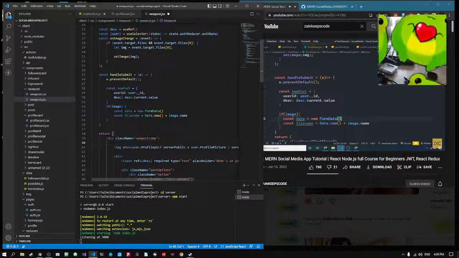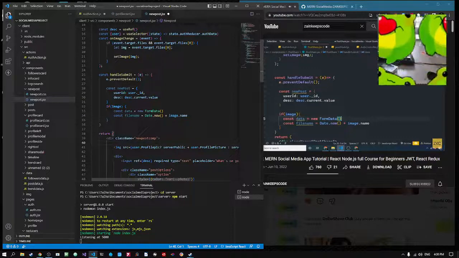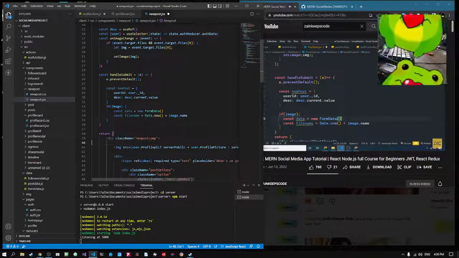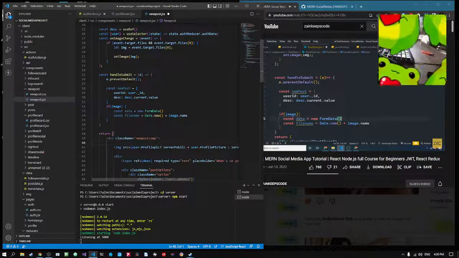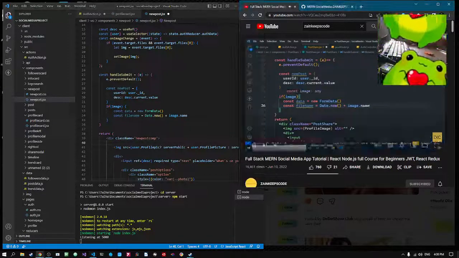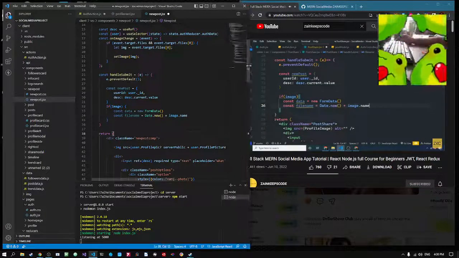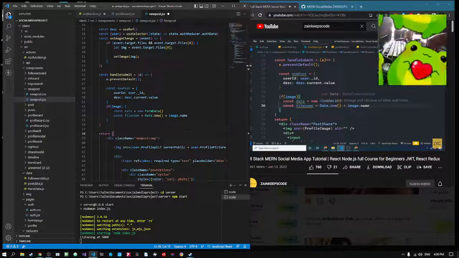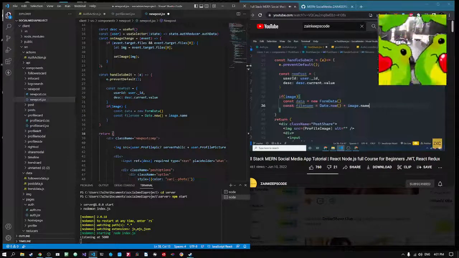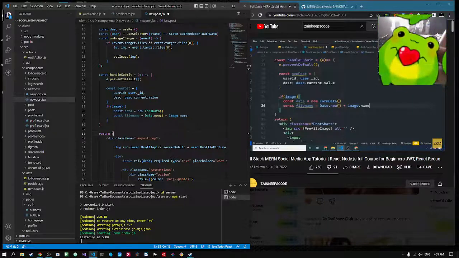I will store all of the multimedia in my server's local storage, and then when someone wants to fetch the data, I will just simply call the name of that image from the local storage and display it on the UI. So for that, here I am writing this code: if the image is in the user's post, then make the file name of that image according to the current date and the image name, and this date basically stores the time and the date. And the time is even precise to the second, so there will be no two images having the same name.